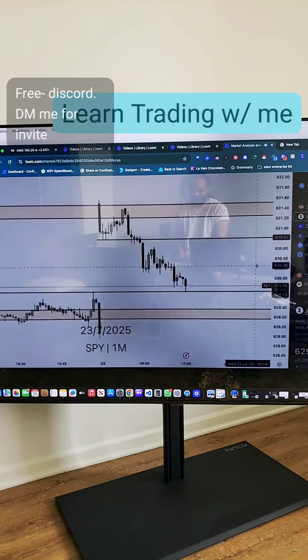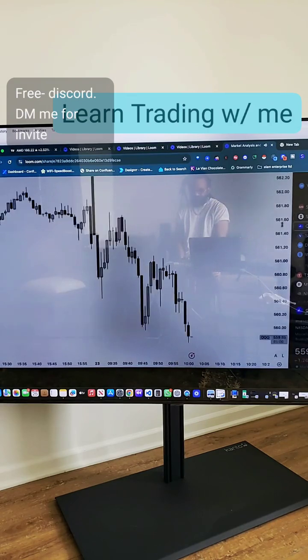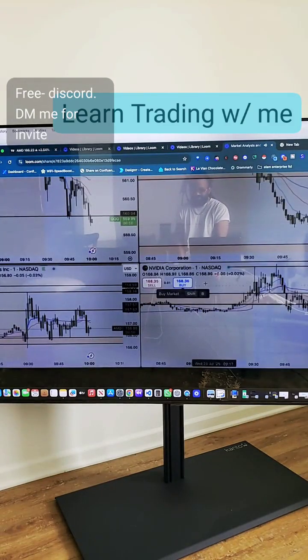AMD now for me is just a little bit too choppy. I'd still be interested if it sets up at 157.59. We'll see if AMD is able to set up 157.59, reclaim back above, but anything other than that, you can see just kind of the chop in AMD as well, because it does have strength, right? Buyers do want to step up and it does have strength. Unfortunately, the overall market is just not doing anything, which is not allowing AMD to break above the pre-market high.